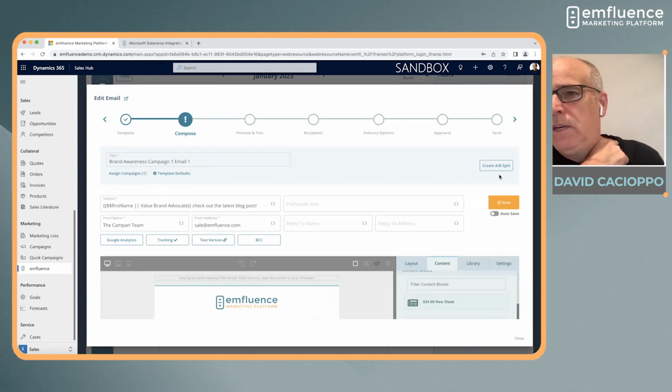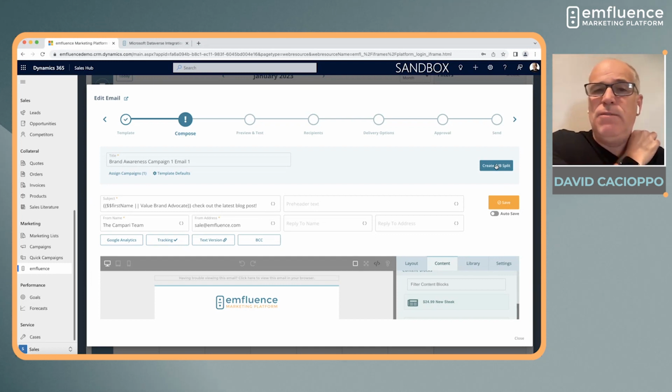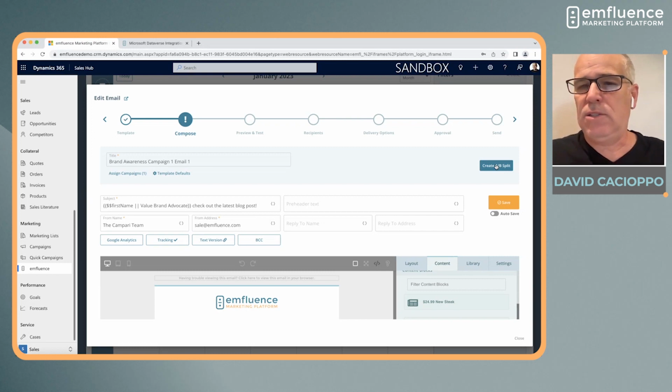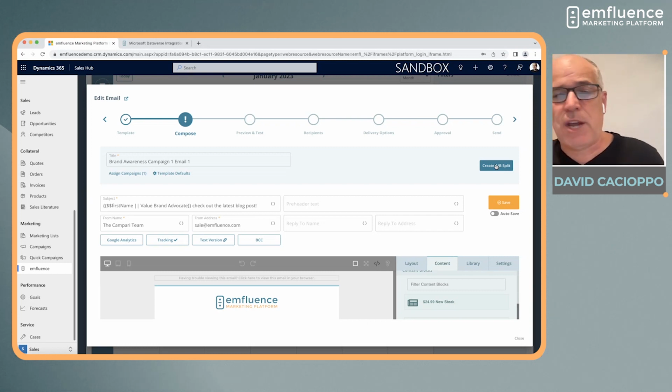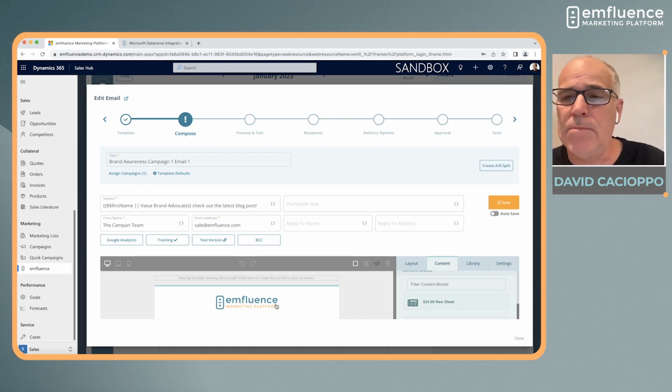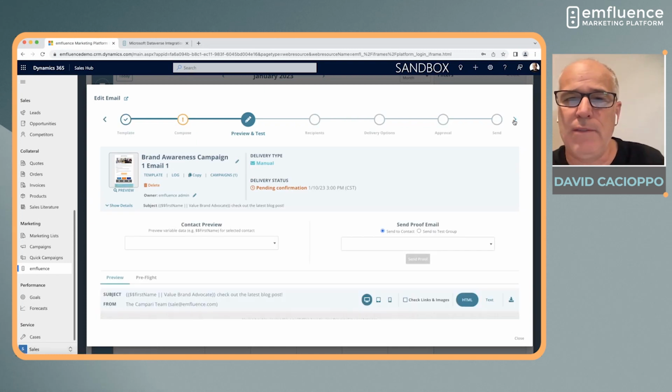Also, real quick, I'll just mention, easy to create an A/B split. I just click on that and that's going to give me a B version of this campaign. I could then go do maybe a subject line test, or maybe I want to do a complete creative challenge where I create a brand new template and I can segment my list and say that 10% gets the A version, 10% gets the B version, and then whichever one has the higher click-through rate gets the winning version. Easy to set that up, and you can actually have up to 5 splits in our systems.